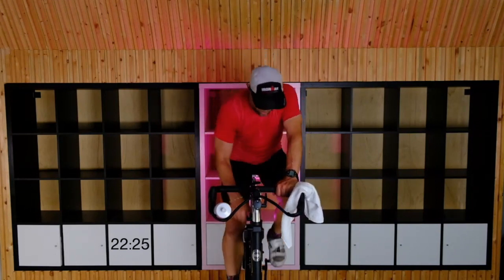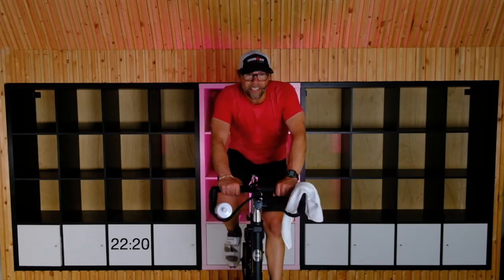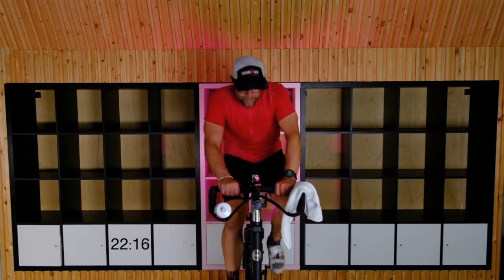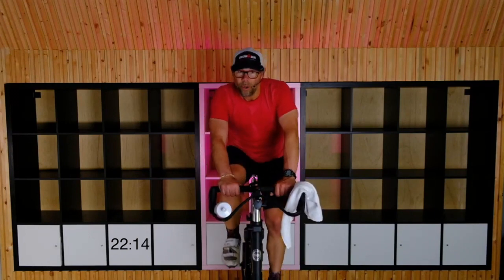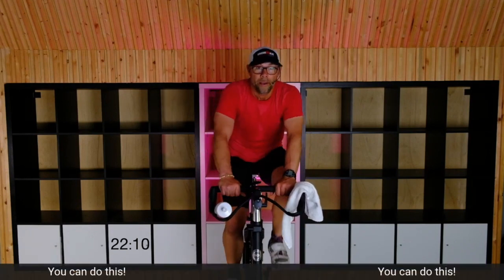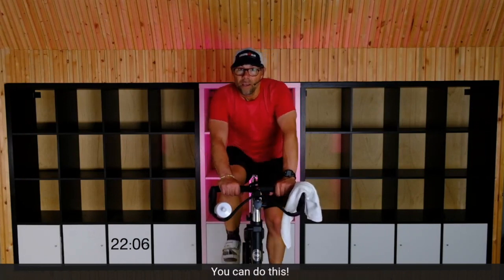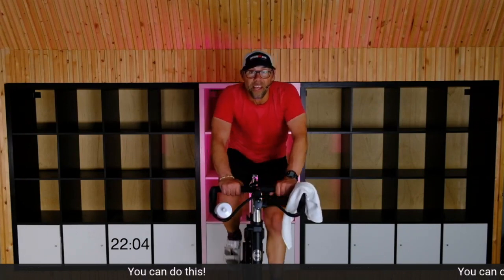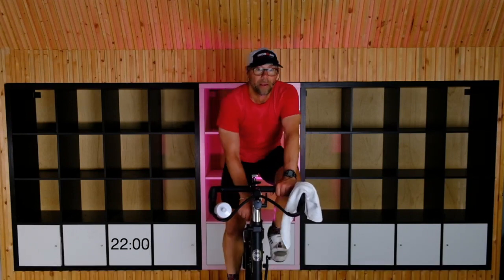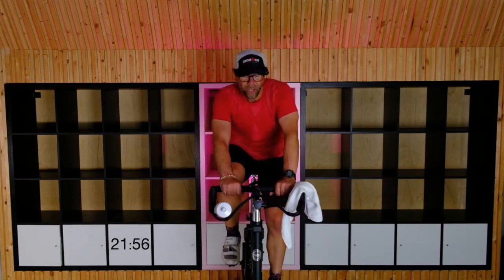Quarter turn up. Here we go. What do you guys think? Is this an ass kicker hill climb? I would say yes. But you have to challenge yourself. You have to push yourself. This is all about you. I just tell you what to do. Come on. We got this. Stay strong. Quarter turn up. Here we go. Push. Push.